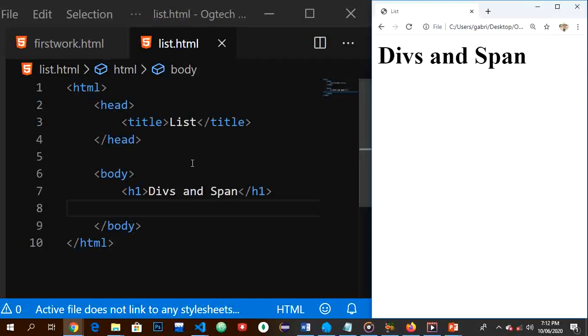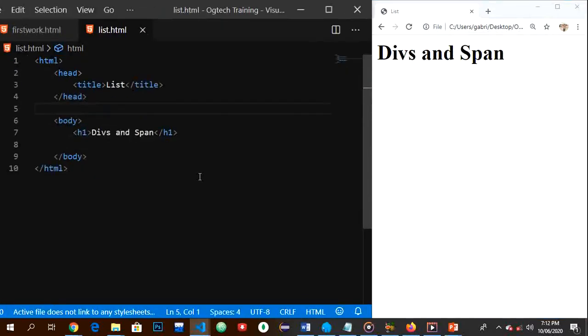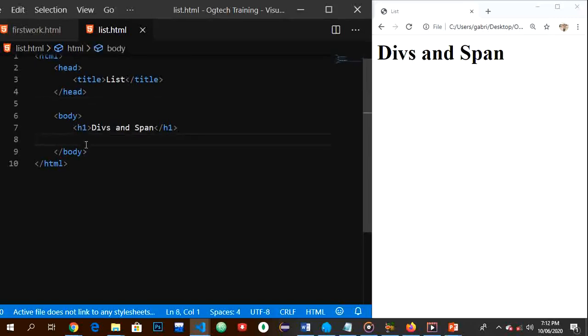I guess I'm too zoomed in here, so let me zoom out a little bit so that we can accommodate more. I hope you are still seeing the screen. Alright, so now let's go straight. Let's say I have an H2 here, header 2. I believe you know what a header is by now, and let me call it group 1.